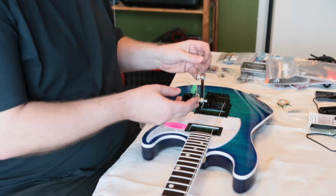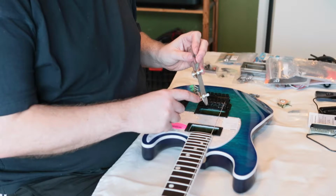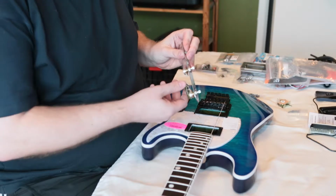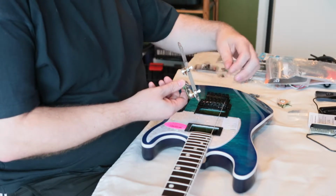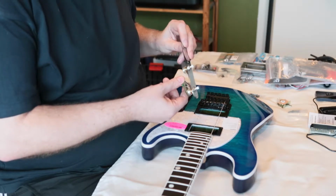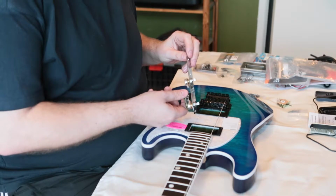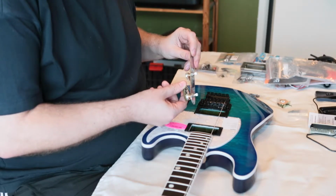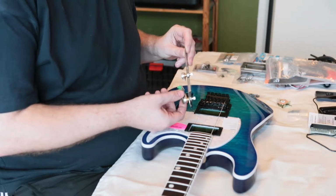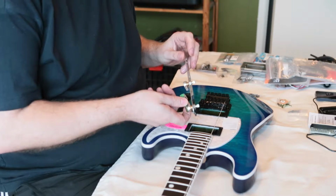If you can see here, the potentiometers only came with one nut, and that meant that they would be sticking out too much, and therefore the knob would float above the plate. So I actually took the nuts from the jack sockets so I could adjust the height, and luckily I don't need the nut for my jack solution.